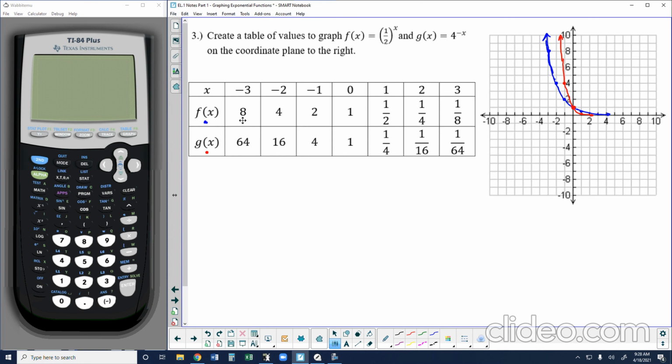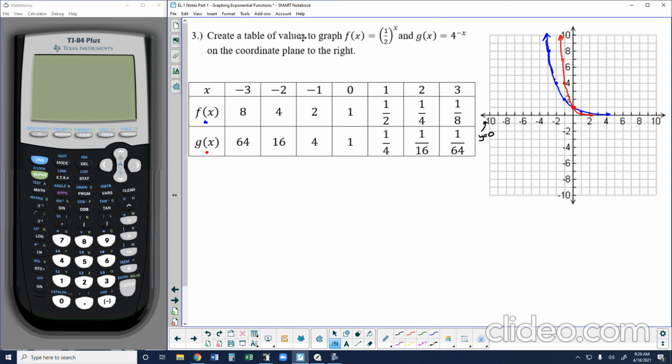What we can see here is that the values on the table are the same, but they have actually switched now. So we still have a horizontal asymptote on the graph of y equals 0. But instead of this curve getting bigger as we go from left to right, this curve is now coming down and approaching the horizontal asymptote. The rate of change has stayed the same. So we see the same y values, but now the 8, 4, 2 is on the negative side, and the 1/2, 1/4, 1/8 is on the positive side in comparison to 2 to the x that switched.